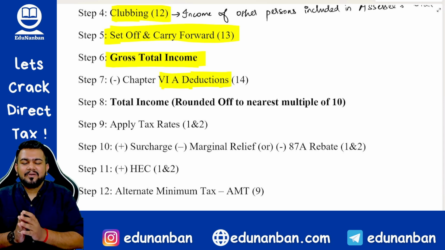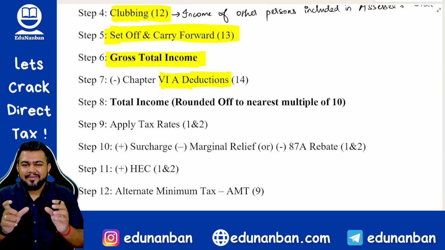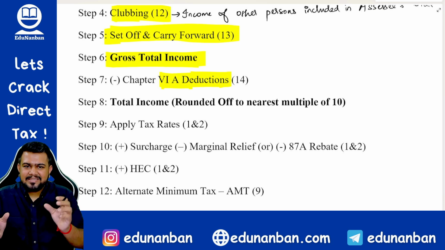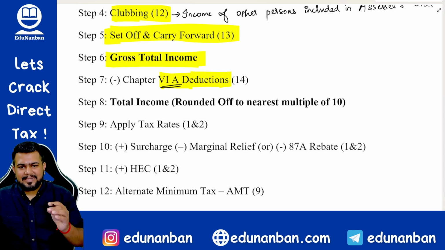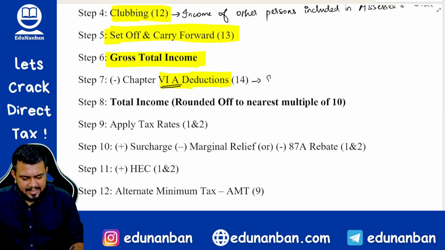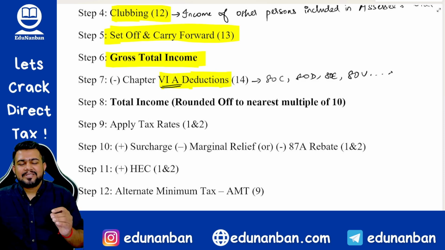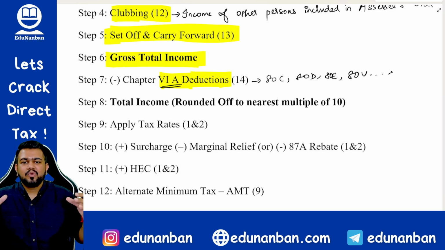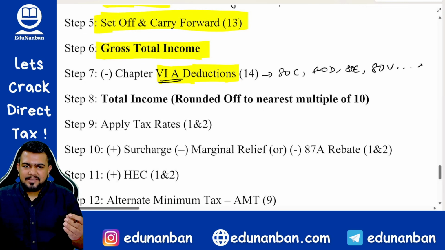While discussing the meaning of Income Tax Act, we had also discussed that the Income Tax Act is divided into chapters, sections and schedules. So one of the chapters is chapter 6A of the Income Tax Act, which contains many sections like 80C, 80D, 80E, 80U, etc. There are many sections contained in chapter 6A. It is a group of sections. These sections contain some extra deductions that the assessee can claim against the income.